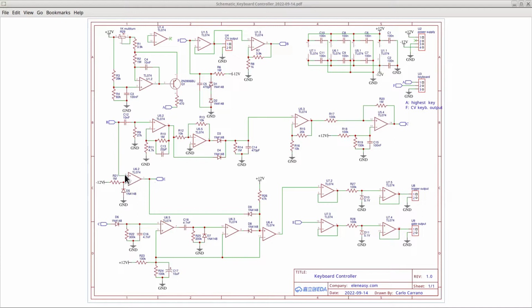Whenever the CV is lower than minus 0.6 volt, and we know it will be that way when no key is pressed, thanks to D1 and D2, the comparator output will go all the way down to about minus 10 volts. Using this comparator, we will avoid another of the issues from last time, the output noise every time a key is pressed. With the comparator, every time a key is pressed, the output will go to plus 10 volts, and whenever no key is pressed, the output will go down to minus 10 volts. These voltages have the same shape as the ones we require for the gate signal.